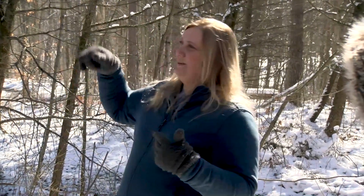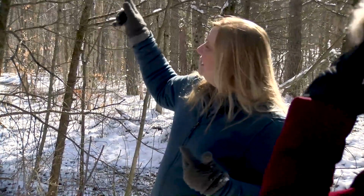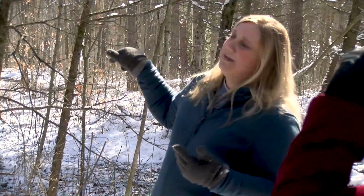What we call the belly button is the scar of the tap from last year. We do not use the same tap hole. You move the tap around the tree, so you get a different piece of the tree. When you look at a tree and the branches, they don't move. So if you put a tap in, it affects the branches that are straight up and down from that. So you need to wait a few years before you tap in that same area again. So we just rotate it around the tree and we can count the belly buttons to see where they were tapped before to know where to tap the next year.